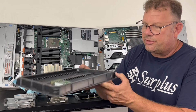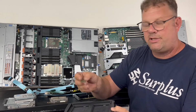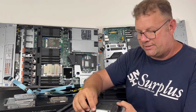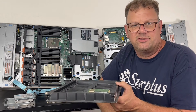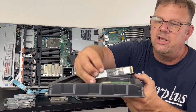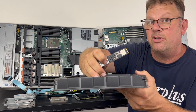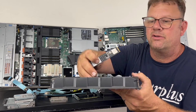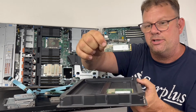So drives come to us in all sorts of ways, and I think it's always interesting to look at how they come. This one here is a single-sided, lower capacity enterprise Micron. It has disk drive features that aren't normally associated with it, like SED or encryption. You can see the difference between the enterprise Samsungs being 110 and M.2 80. These are called 22110, and this smaller one here is called 2280.